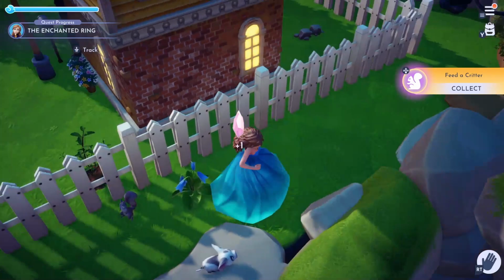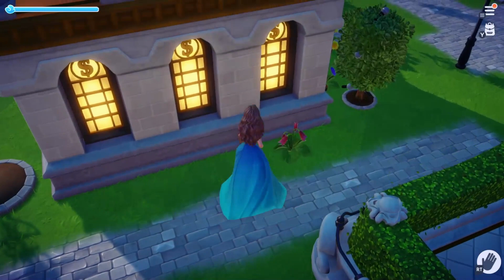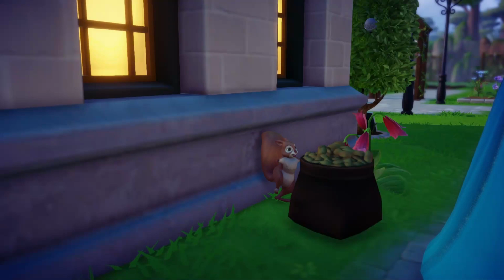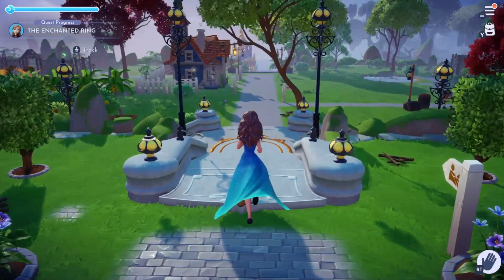I'm going to go ahead and find the other squirrel and feed him as well. This one's the brown squirrel. So we'll feed this one as well. And this one, squirrels are only in the plaza. Alright, so that one's fed as well. I got a little bit of dream shards there, so that's good.